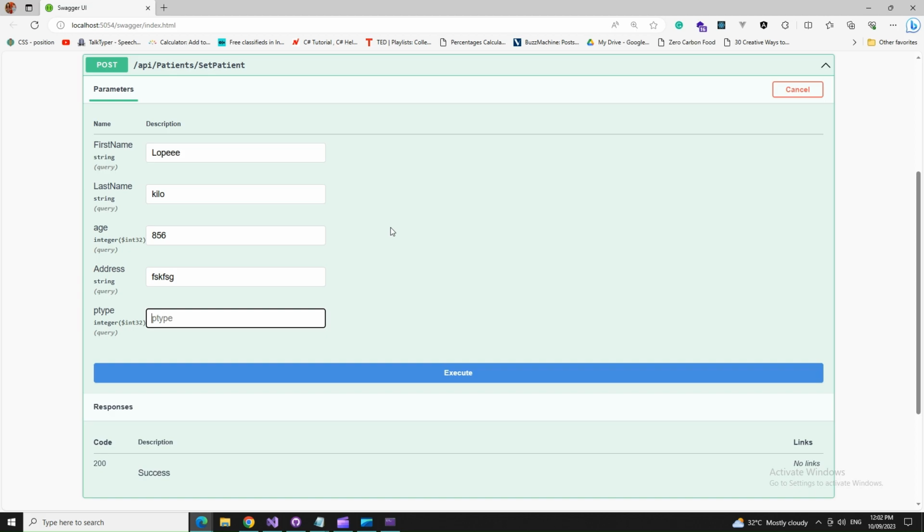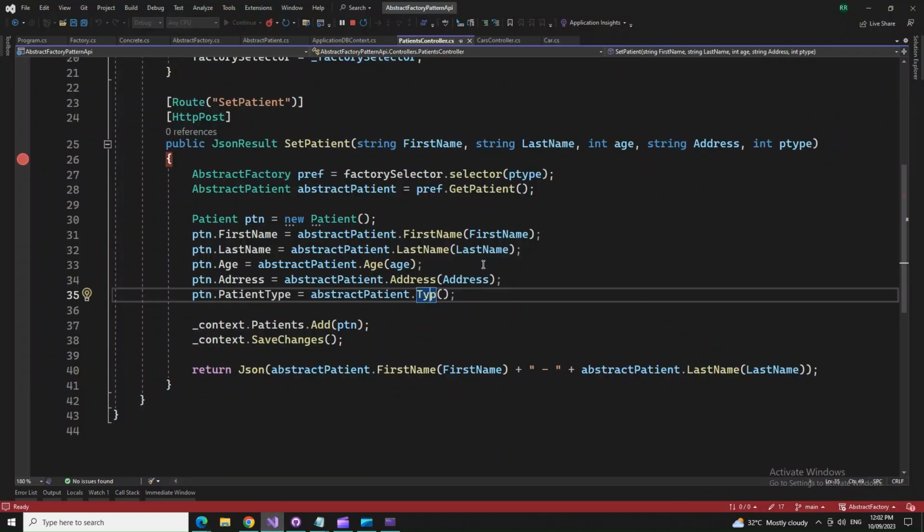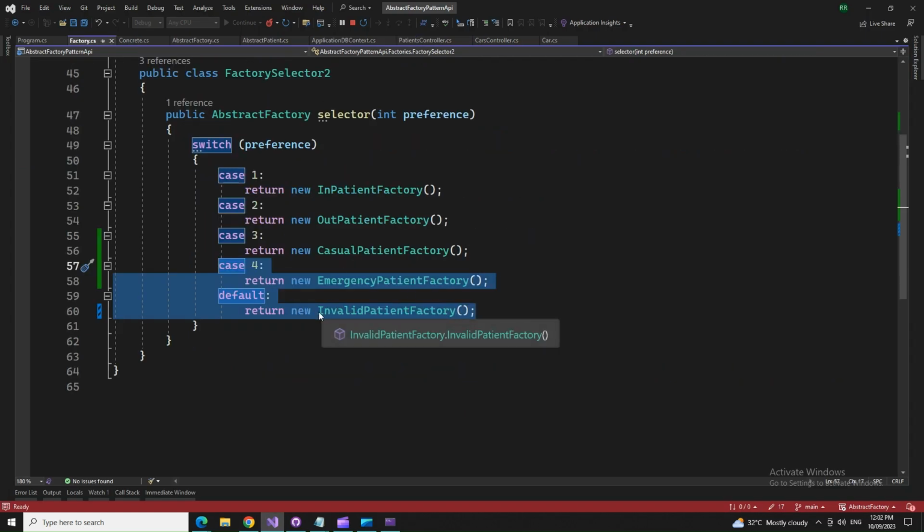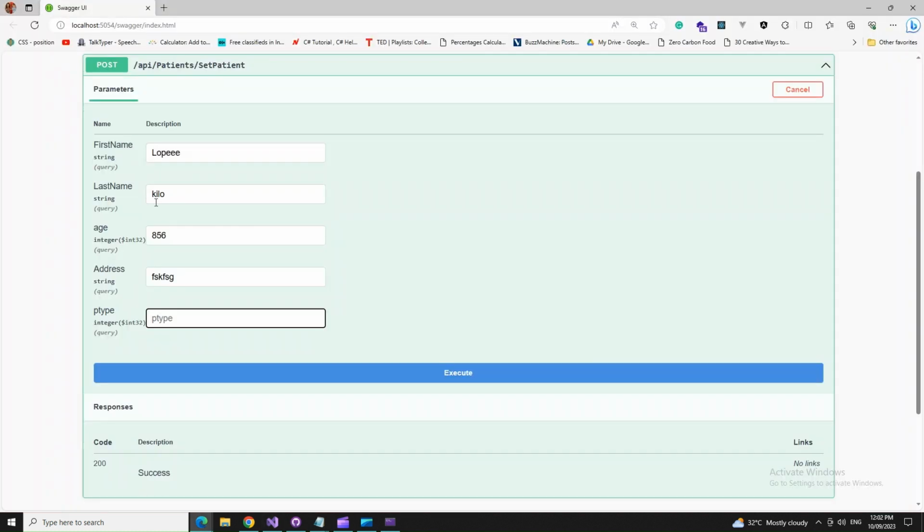Okay guys, so I made one mistake. Let's say if this patient type is invalid, we will not save that. So patient type equals this. Where does it return us an invalid factory? Let's check that.